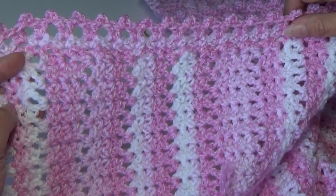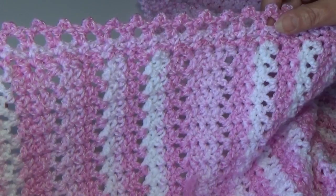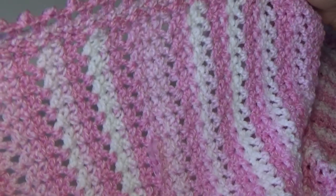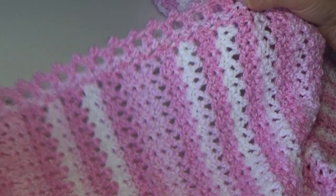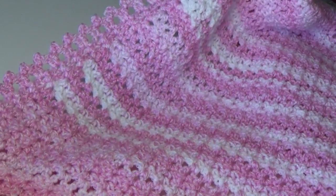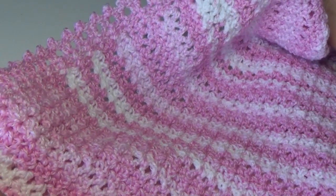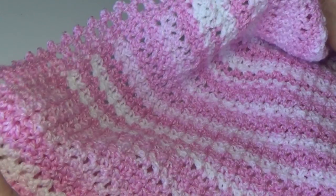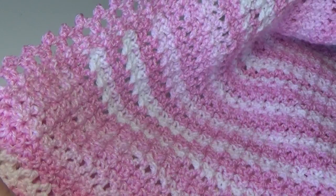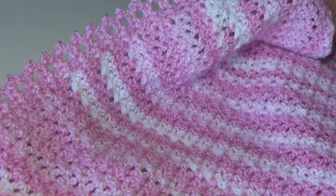I appreciate everybody stopping by and crocheting with me today. This is very special to me, this shawl. So this is in dedication to all those people who are dealing with cancer. And this is just such a lovely gift to wrap them in a loving hug. That's where I come up with the name. This shawl just wraps them in the love that it took that you made this for them. They can just feel the love, the warmth. Use this pattern for somebody you love or for somebody that just needs a loving hug. Somebody in a nursing home, anybody. Very special pattern to me.